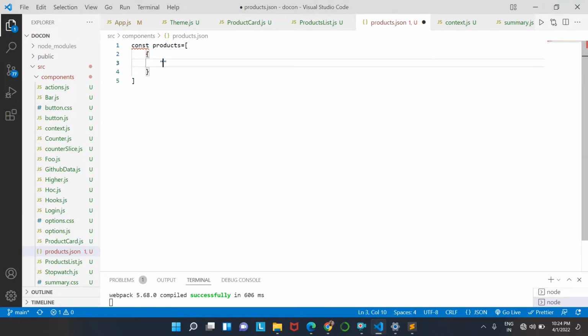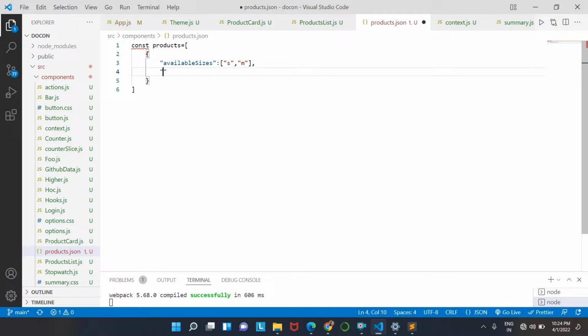So for that we will have some attributes like available sizes, and you can give whatever size you want, so S and M.